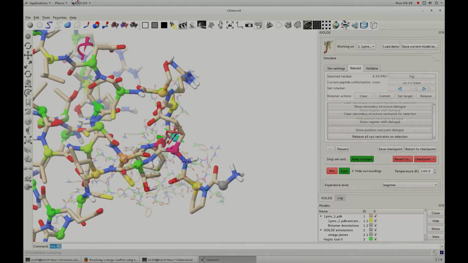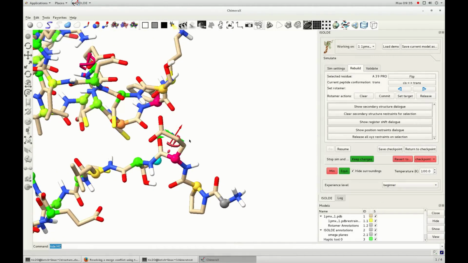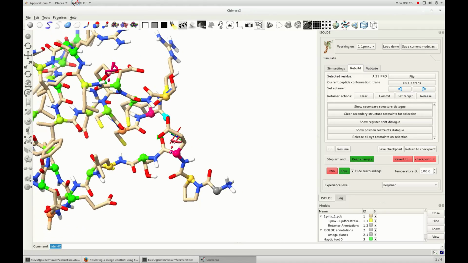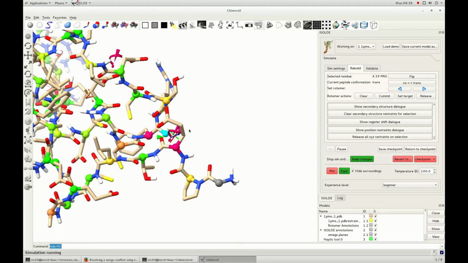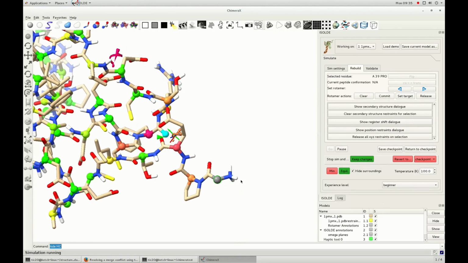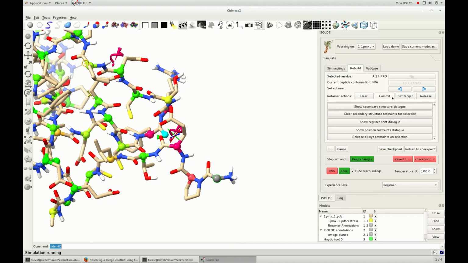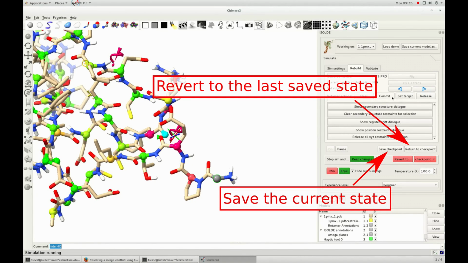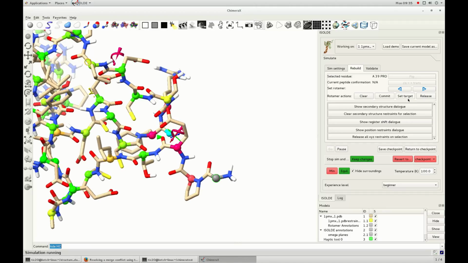If you're particularly eagle-eyed, you may have been wondering why this IGF-1 model is missing its disulfide bonds. I've made it that way on purpose so I can show my two favorite tools. But before I do that, this would be a very good time to mention the checkpointing function. This allows you to save a snapshot of the current state of the running simulation, including the coordinates and all current restraints, and return to it discarding all subsequent changes if you make a mistake. This can be particularly valuable when testing hypotheses about different possible conformations of a problematic region.